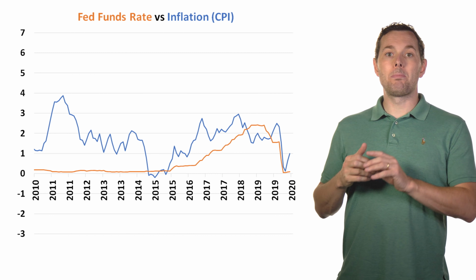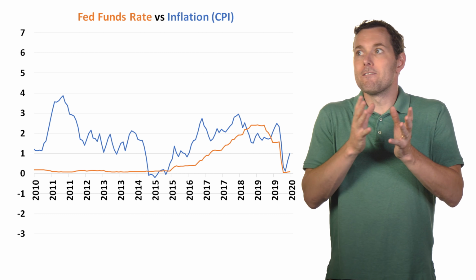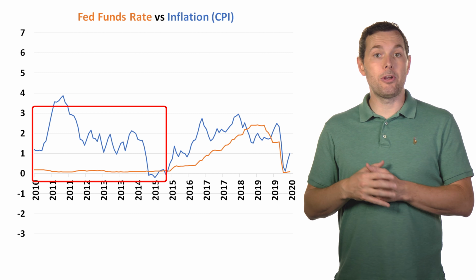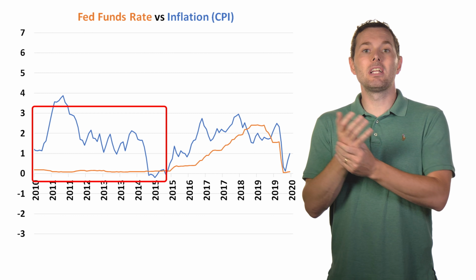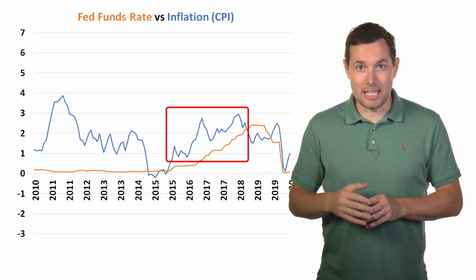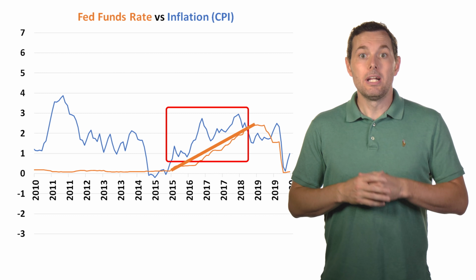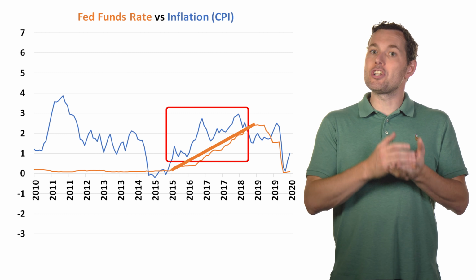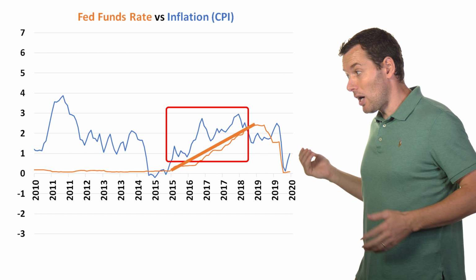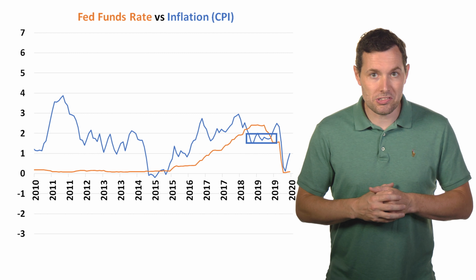Now, if we were to shorten this chart up to just 10 years, we can see that over the past 10 years, inflation has been fairly low. It's been fairly stable, despite the fact that we've had low interest rates for a large period of time here. So the Fed, during that time period, did fairly little to affect interest rates since inflation seemed to be under control. But then inflation began to rise once again, so the Fed started moving interest rates higher as inflation passed the 2% level. Now, we need to remember that some inflation is good for the broader economy, but not too much. So the Fed was reacting to the fact that it was possible that inflation continued to move higher. And then when inflation looked like it was settling off, it dropped back below the 2% level, the Fed settled off interest rates.